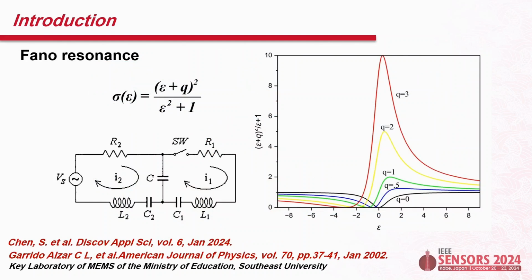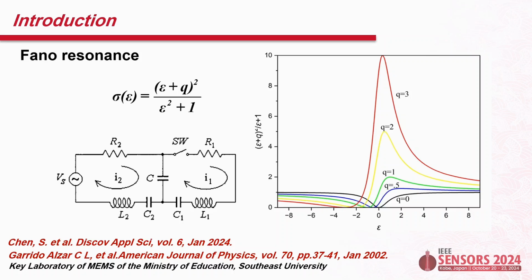The symmetric Lorentz line shape is often used to describe typical resonance phenomena. When a resonator with a narrow spectrum resonance couples with one that has a broad spectrum resonance, or in other words, the Lorentz resonance is superimposed with a flat continuous background, an asymmetric Fano resonance line shape emerges.